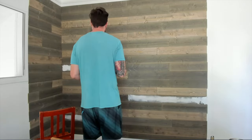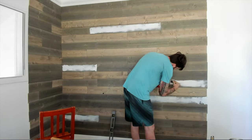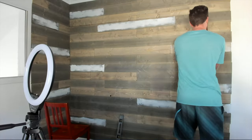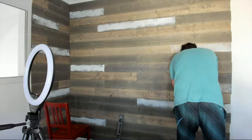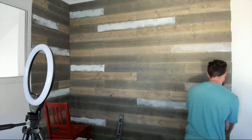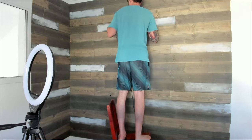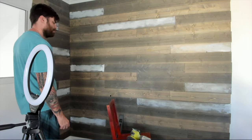Now I'm painting some of the boards, and the reason why I do that is to give a certain look. So I'm just picking random ones so it just looks a little different. I did this on my last one and kind of liked it. It didn't turn out as well as I hoped because the sander I'm using right now is not very good — it was too fine of sandpaper so it wasn't really grabbing and ripping the paint to make it more of a distressed look.